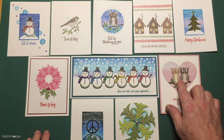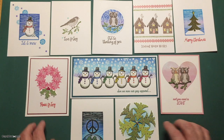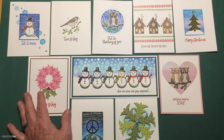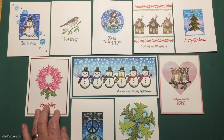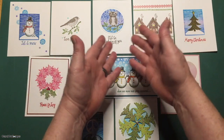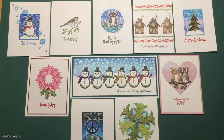I love my little Valentine card here. I love all of these backgrounds, they are so much fun, and who couldn't enjoy a lovely pink wreath? And not everything is necessarily holiday or Christmas here either.